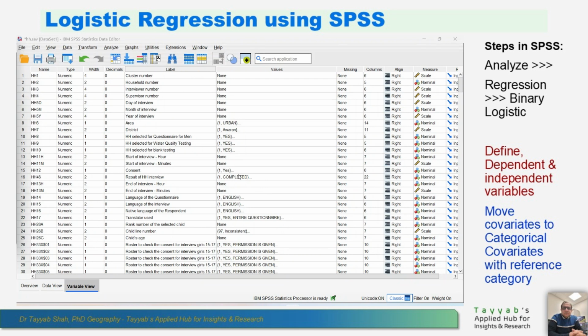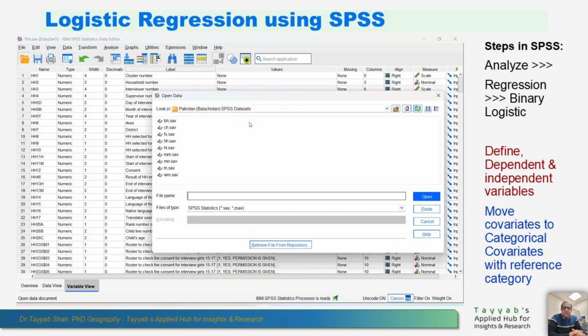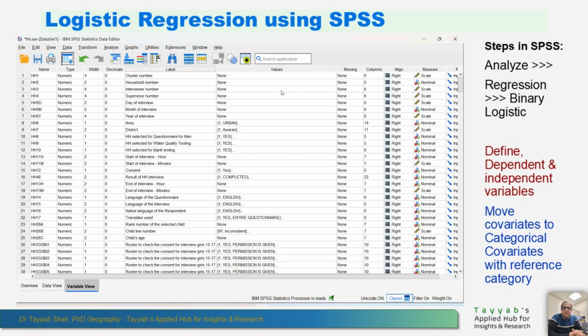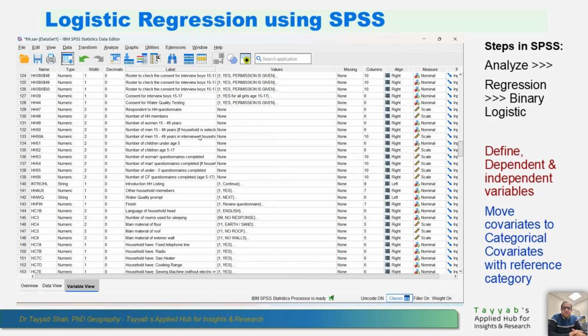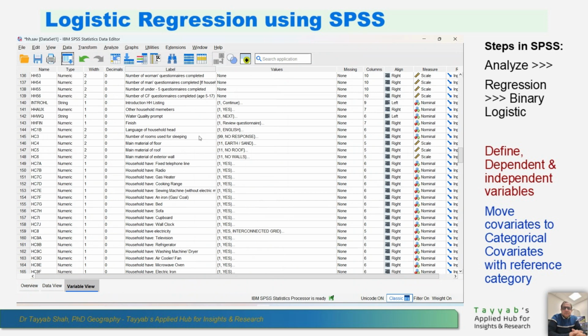I believe you are familiar with this data set, which we used in the previous recordings, so I'm just giving a quick overview. This is the household level data file of one of the provinces in Pakistan. We are focused on drinking water sources, which is question WS1, and that question had multiple options.